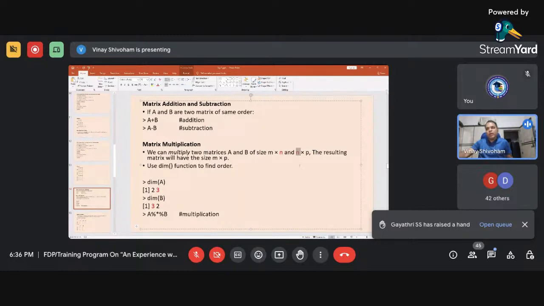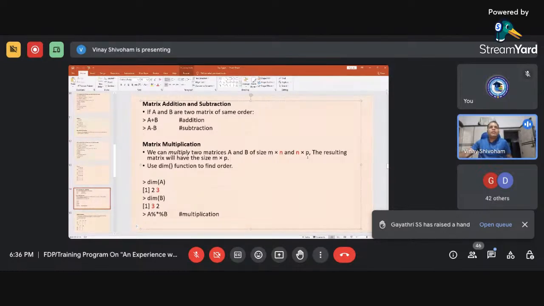Here N is equal to N, meaning the number of columns of the first matrix must be equal to the number of rows of the second matrix. The resulting matrix will have the size of M cross P. That means N will cancel N and the resultant matrix will have M cross P.